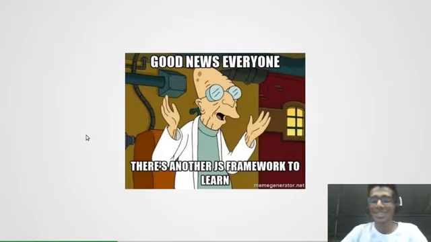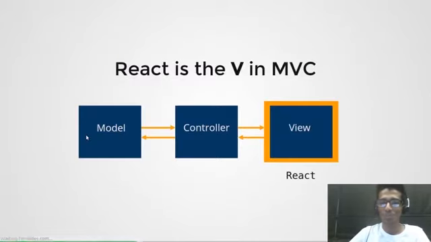Because React is a library, we don't have to learn so many things when we are learning ReactJS. In the case of MVC, the model view controller architecture, React belongs to the view layer. If you consider a framework like Angular or Ember, it covers all these components, the model, view and the controller. But in the case of ReactJS, React only focuses on one thing, that's the view layer.